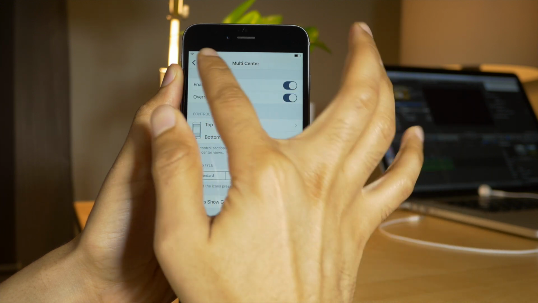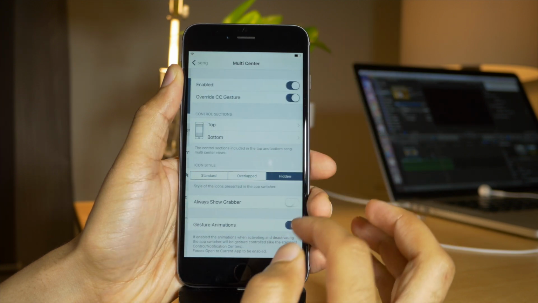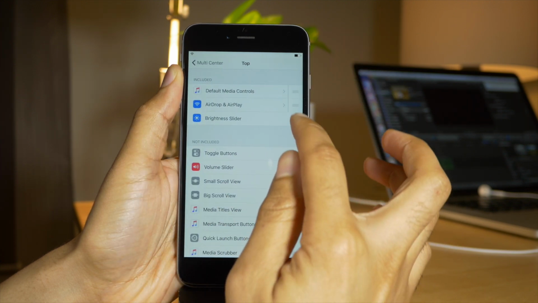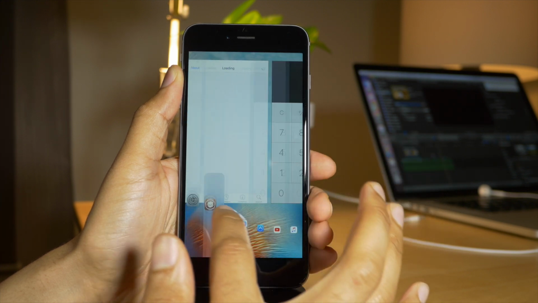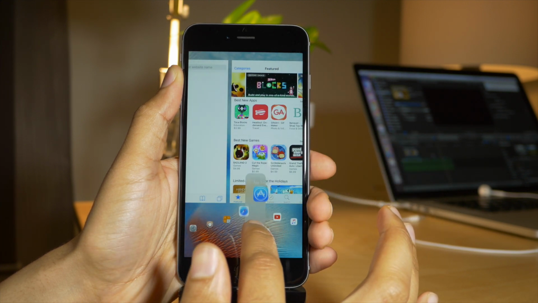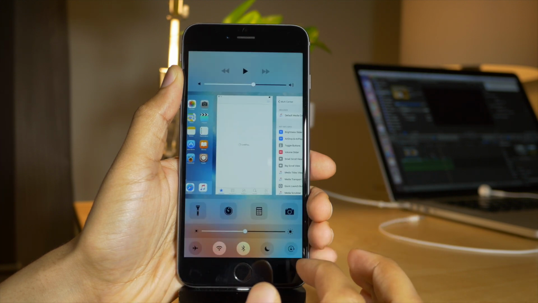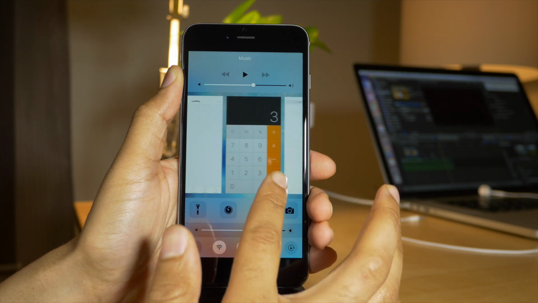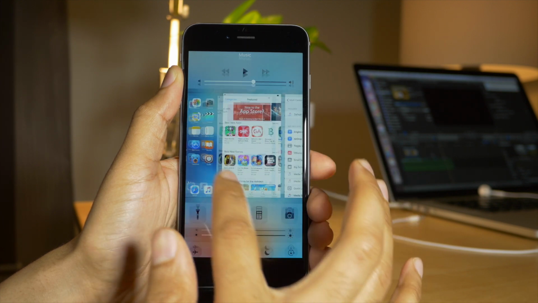Seng features an iOS 8 app switcher infused with Control Center, and it also features dynamic app switcher cards that resize depending on how many Control Center elements you have on screen. Seng's quick switcher works a little bit better than Auxo 3's quick switcher, but it's still not 100% perfect. The quick switcher would probably perform a lot better on newer iOS devices like the iPhone 6s due to the presence of additional RAM.